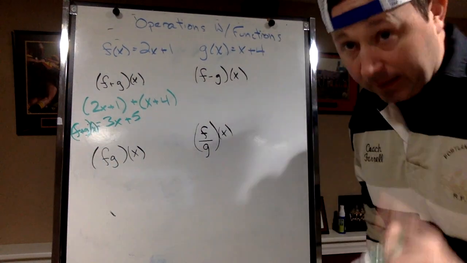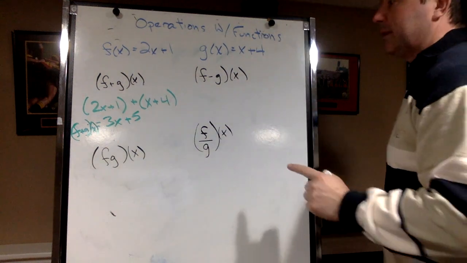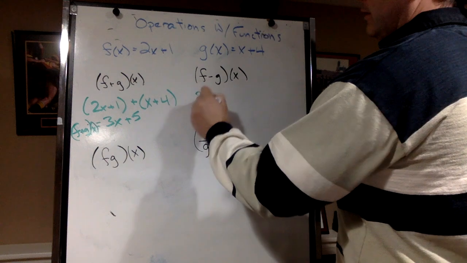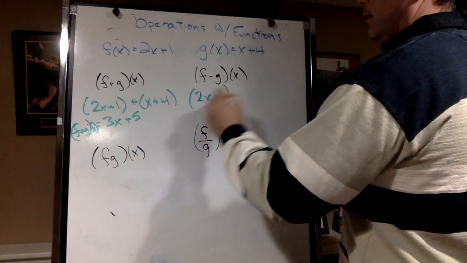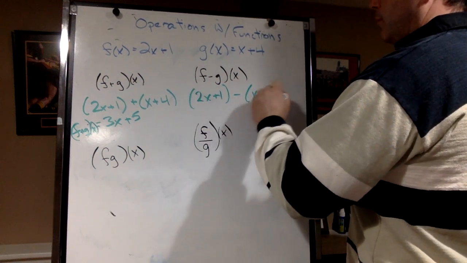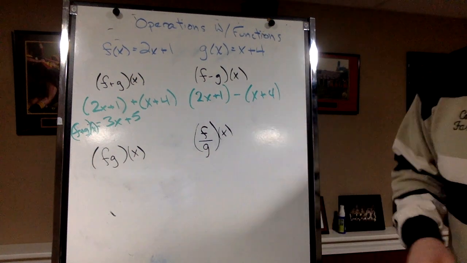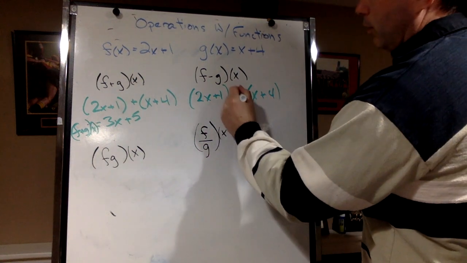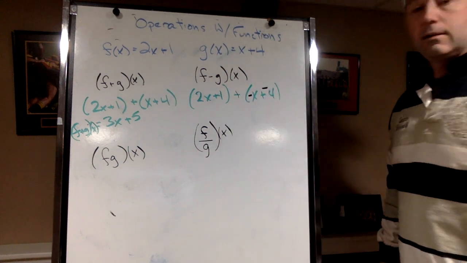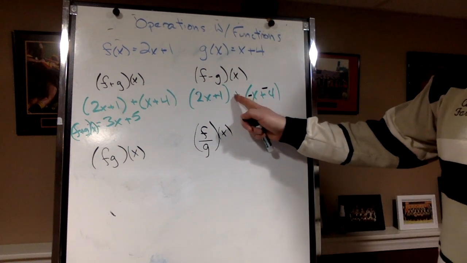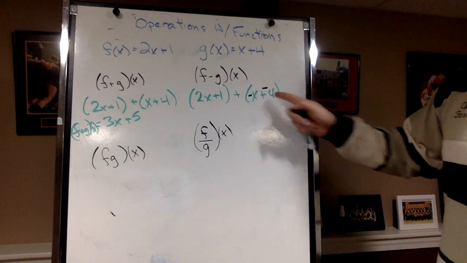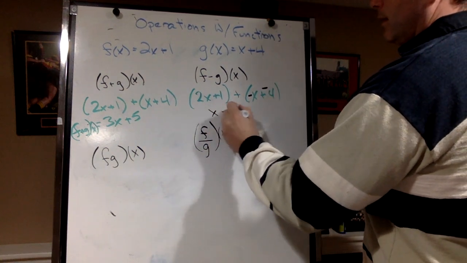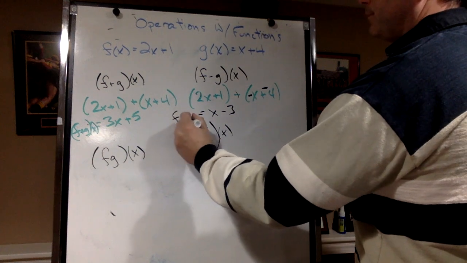Now, parentheses, very important. So many mistakes, especially when it comes to negatives here or there, are made without parentheses. So we have (2x plus 1) minus (x plus 4). And if anyone's ever talked to me before, hey, Ms. Farrell, can you subtract those polynomials? No, I won't do it. I'm going to add the opposite. Remember, change that to a plus, change all the signs. Now I get 2x minus x is x, 1 minus 4, negative 3. Bam.